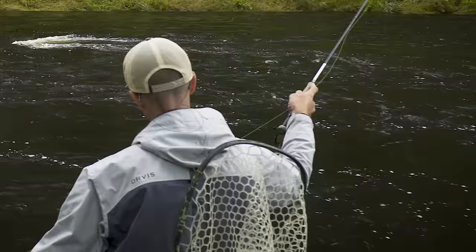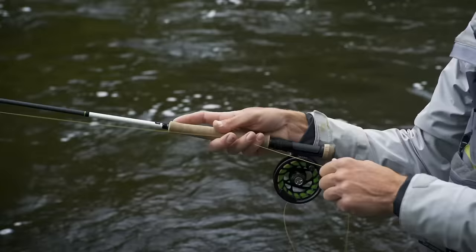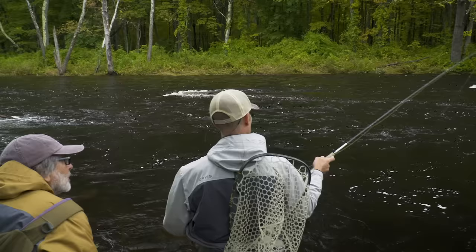Sometimes in faster water, if you have a faster current, I'll make one or two long strips with the line hand, get in control, and then as the drift slows down, then go into a slow, steady hand twist retrieve. The thing I like about the hand twist retrieve as well is we're fishing jig flies.